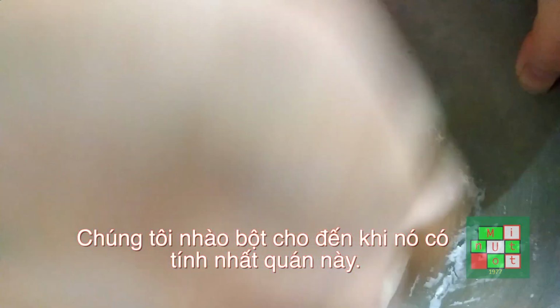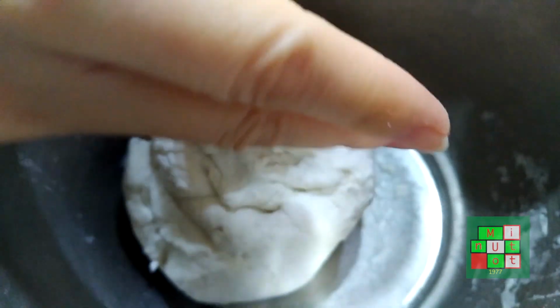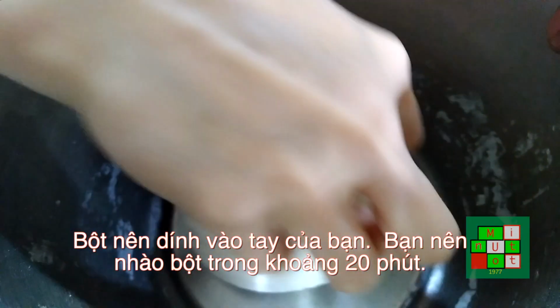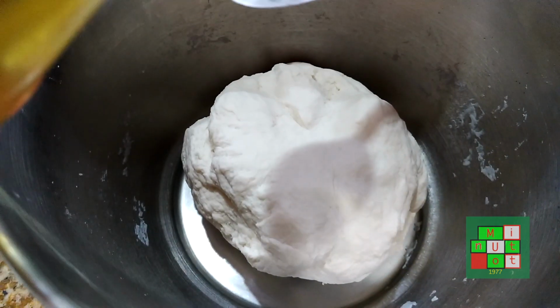Okay, so the flour should be at this consistency here. It should not stick onto your hand. And you've got to do this for at least about 20 minutes. Okay, 20 minutes of kneading the flour.